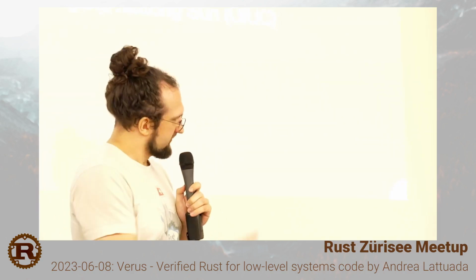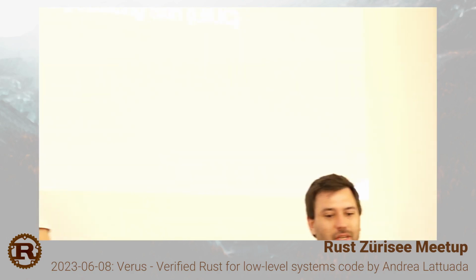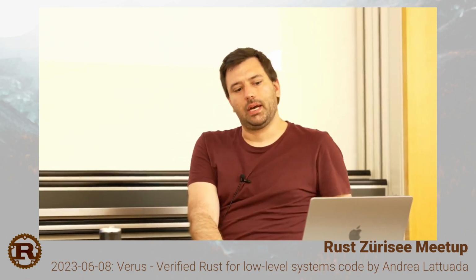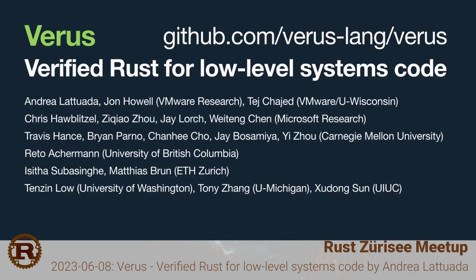All right, let's start. Thanks a lot for the intro and thanks for inviting. So this talk is a bit more academic, maybe. The topic is formal verification, so using mathematical methods to prove that software is correct. And I'm going to talk about the tool we've been building. It's called Verus, which is a tool to verify Rust, and specifically verify Rust in the domain of system software, so operating systems, file systems, things like that.